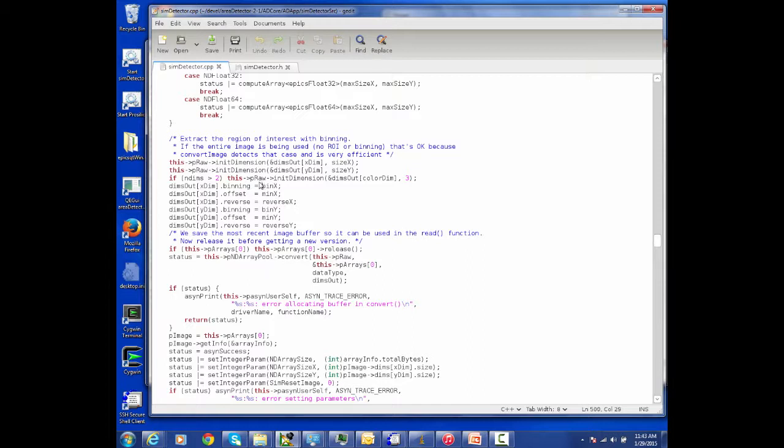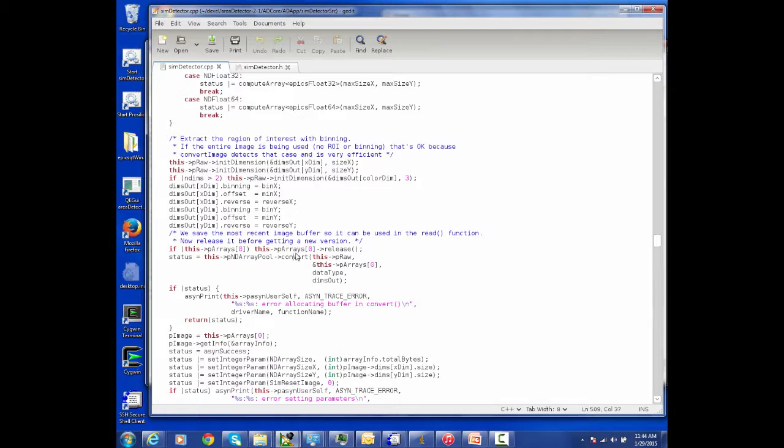It can bin, it can reverse the indices, and it can change the data type. This is not an ADImage graphics method. No, this is something I wrote that's in ND array pool. And it's fully unlimited in how many dimensions it can do. So it's recursive code over the dimensions. It's the most difficult 50 lines of C code I ever wrote. And don't ask me to ever understand it again, right? But it works, and it's very efficient.